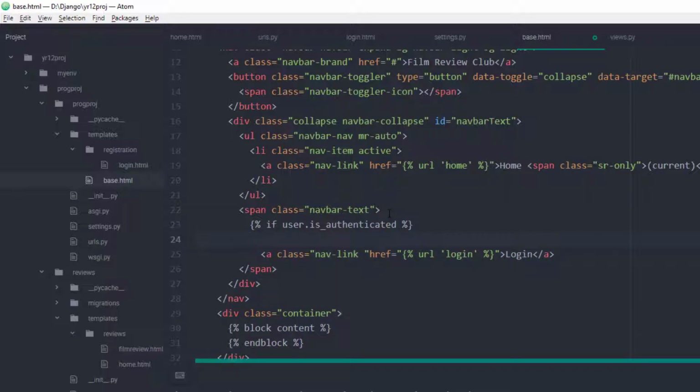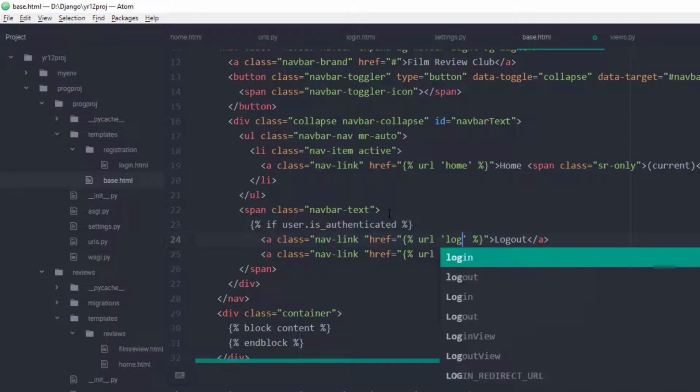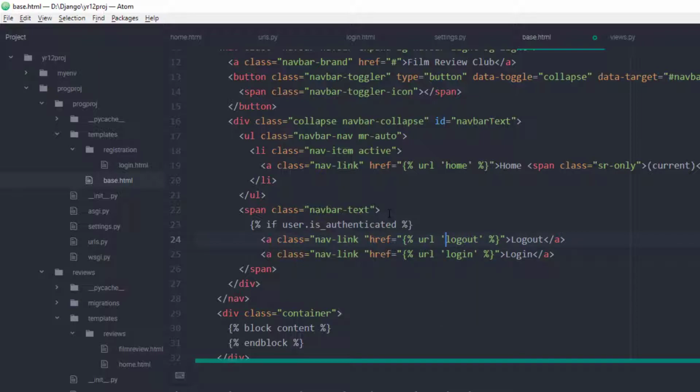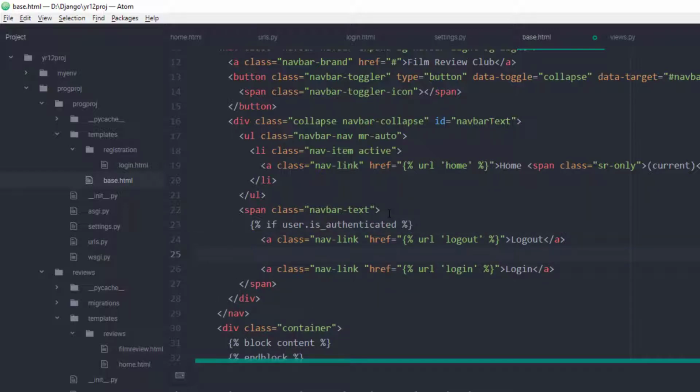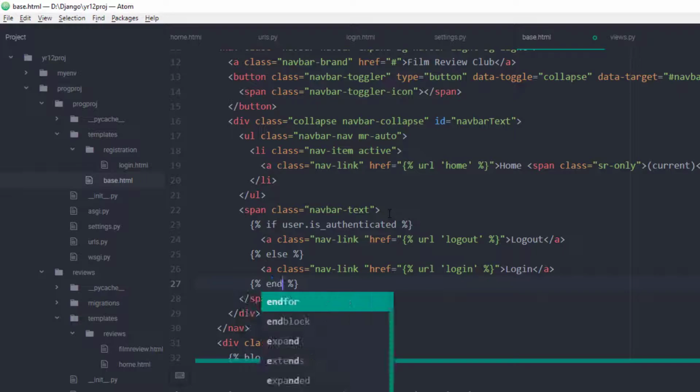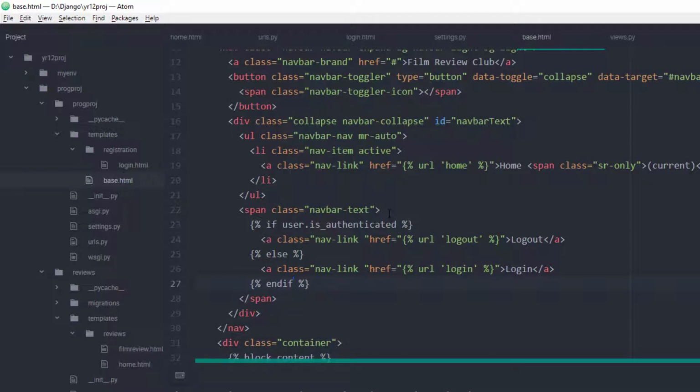I want a new line here that says if the user is authenticated, then I want to say log out, and run the logout URL, and if they're not, then we say else, so if you are not logged in, then show that, and then we just say end if. I think that should do it.